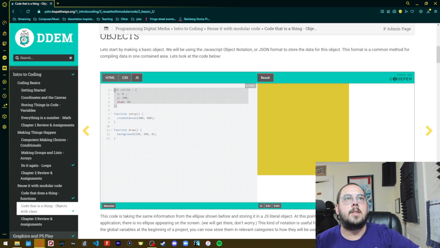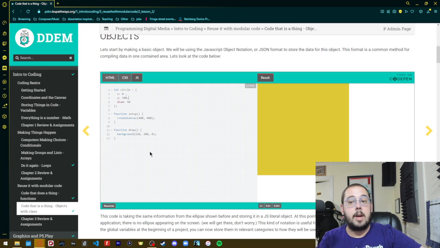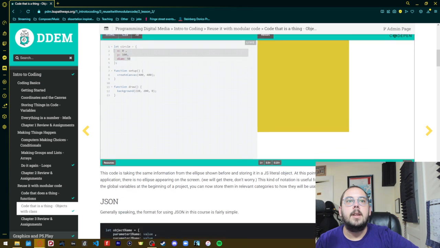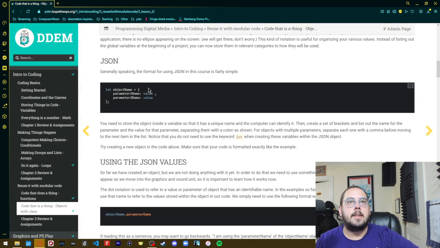Anytime you would see this JSON, it's whatever the parameter is, colon, whatever the value of that parameter, for whatever we need. And these can be whatever you want. There's no set list of x, y, diameter. There's no set thing. So if your student thinks, okay, well, does every object have a parameter? No, they don't. It's whatever you tell it to be, and then we're going to use these values in the next step.